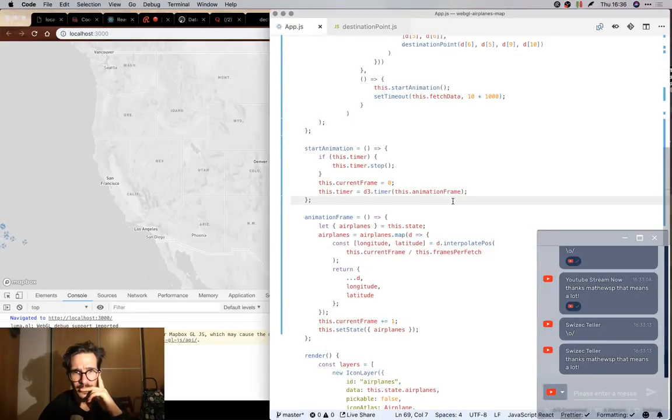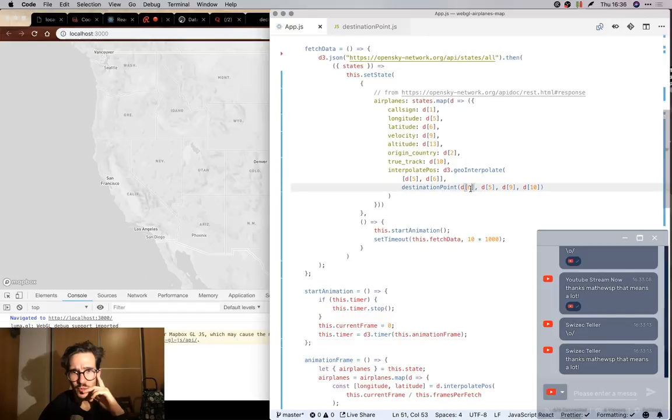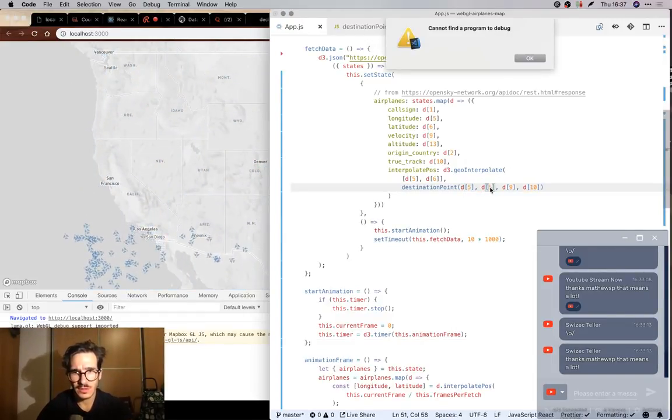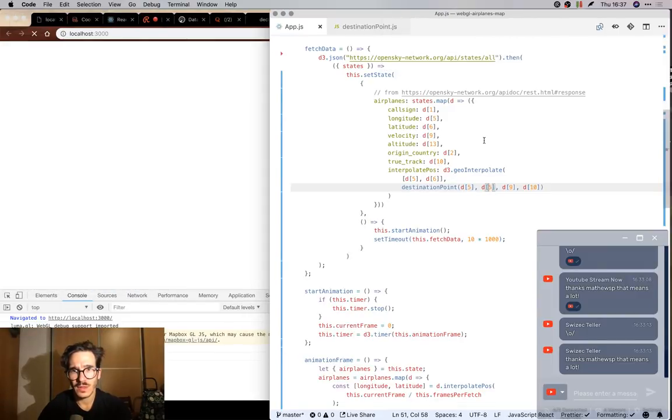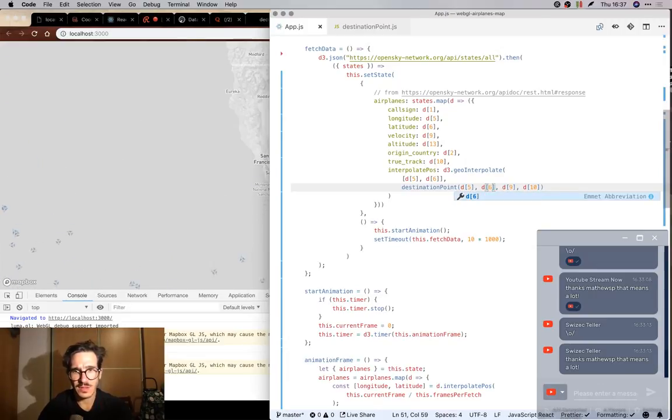Interesting. Okay, so the destination point isn't working. What if we say 5 and 6 here? Yes, no, I know there's no program to debug. 5 and 6.